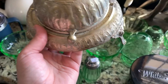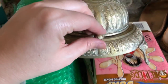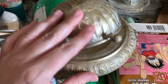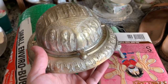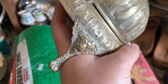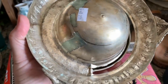All right, so they brought this thing out. And at first I was like, I don't know what it is. But I just grabbed it and put it in my cart so I can keep looking. And best I can find is people are calling it a rotating lid butter dish, they called it a caviar dish. There is one or two or three on there that has this similar sort of pattern. They call it like gods or something, but they want like $250 something for it. I'm not sure about that. And there's some plain ones that have sold for maybe $15, $20, depending on the maker, and they're real plain. There's nothing on them. I got it for $1.49.